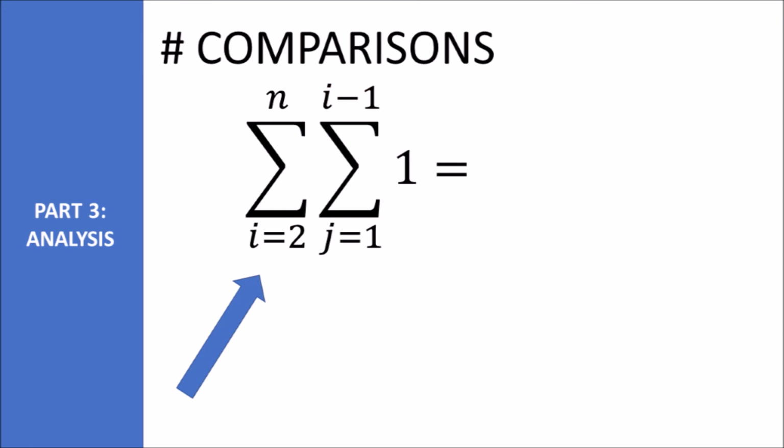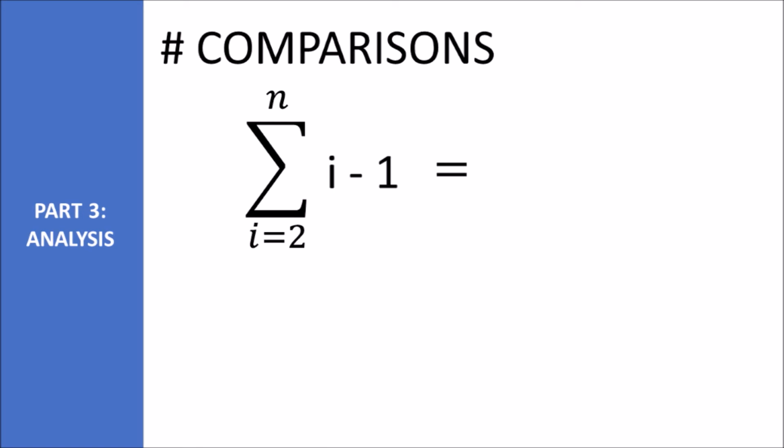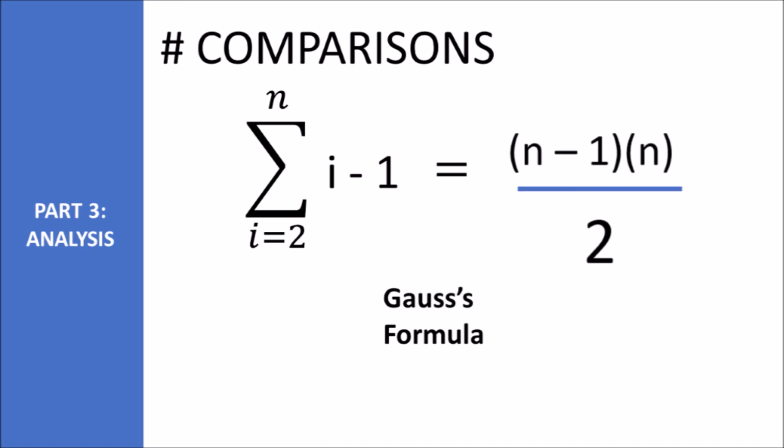We add the number of swaps in the inner loop for each iteration of the outer loop. The inner loop iterates through all the elements before i, so it runs i-1 times. If we plug in i, we see it results in 2-1, iterated up by 1, all the way up to n-1. This results in (n-1) times n divided by 2 swaps.